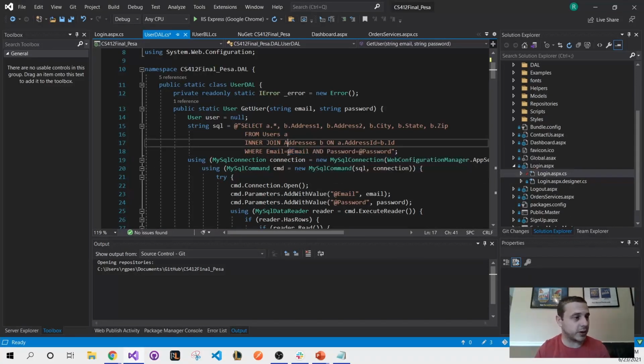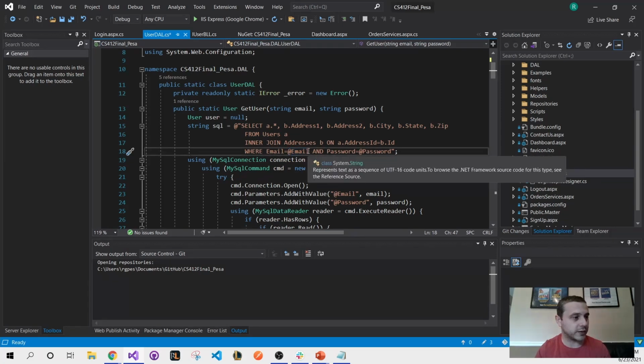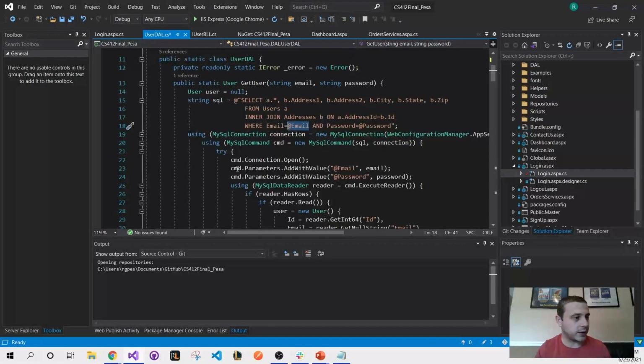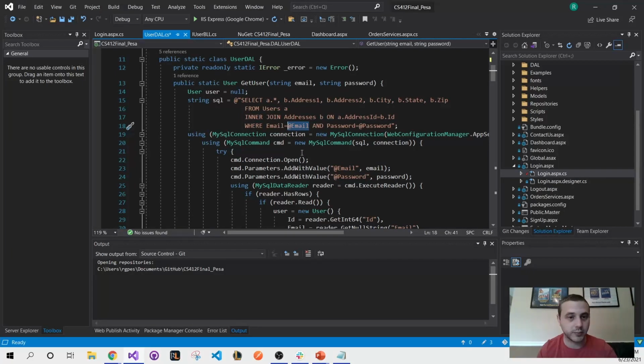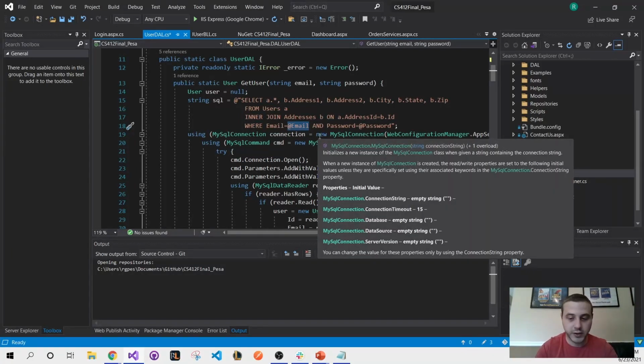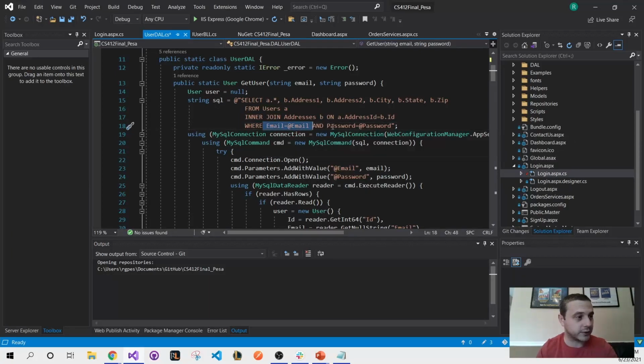And the way that's done is because you have the @ here, which is saying that this is a parameter. And then I'm saying that I want to add a parameter called @email. So that's the same thing as this. I'm saying I want to replace this @email right here with whatever the user provided me with. Now, you always want to try to parameterize everything that the user inputs because you don't want any SQL injections. Now, for instance, this is great.